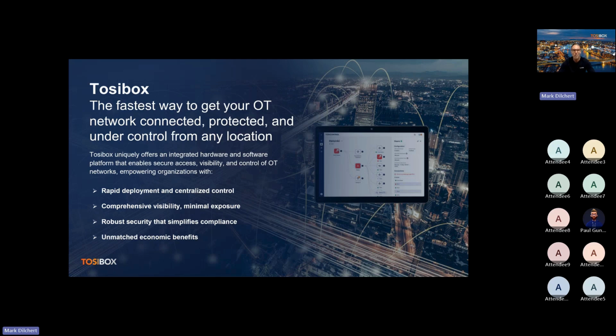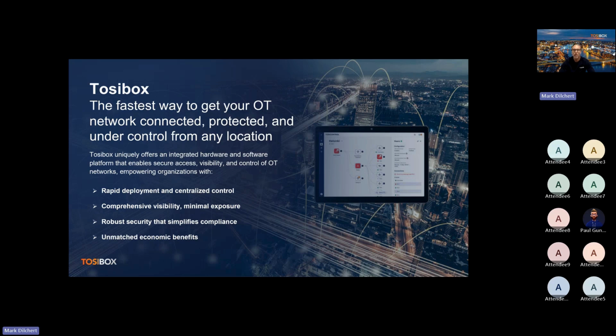So that gives you the ability to do rapid deployment and centralized control once done. It's got comprehensive visibility with minimal exposure. So that means we're giving you full access to the LAN side devices without having to worry about port forwarding or all these other exposure points that are existing. And then we highlight the robust security that simplifies compliance.